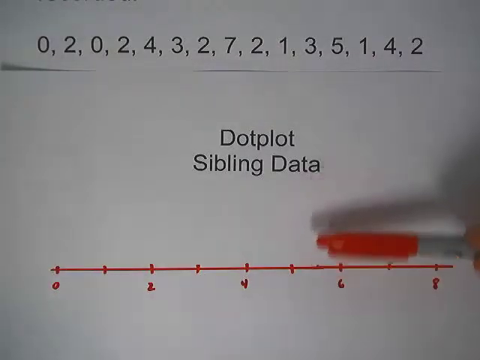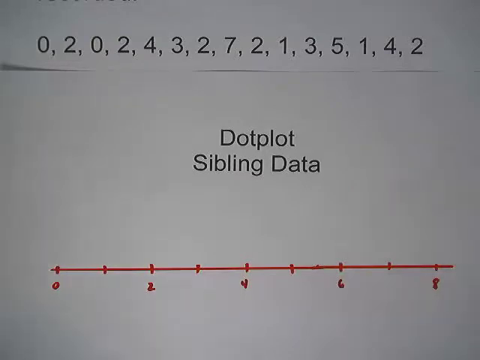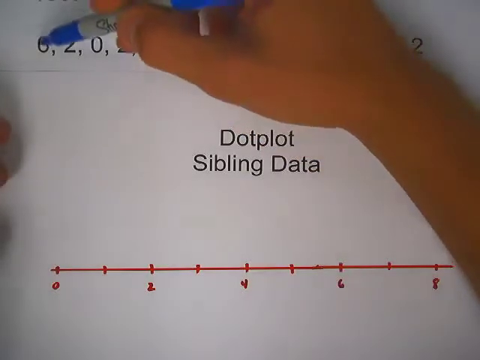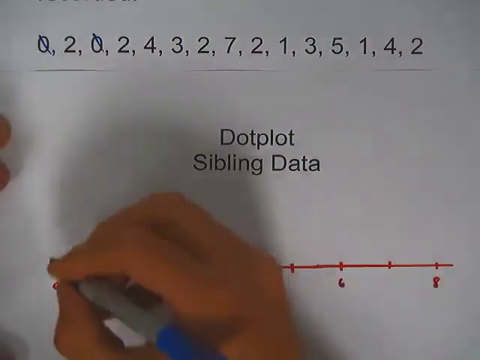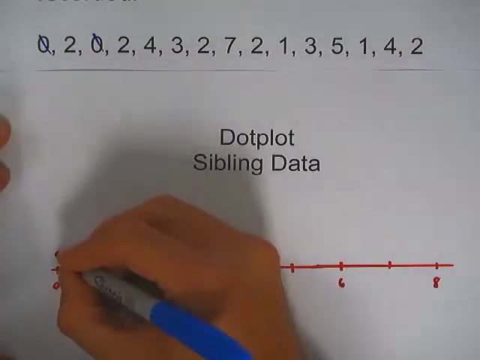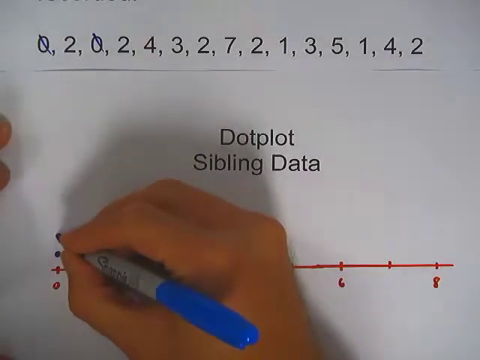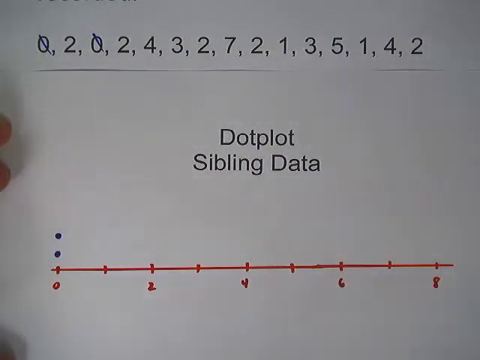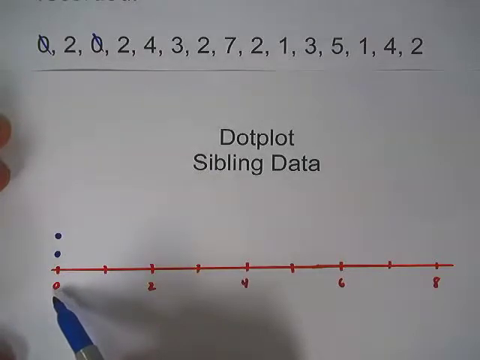And now make sure that when you're drawing a dot plot that you leave some room above your dot plot like I did here. So now what I'm going to do is figure out what's the frequency of each of the values that I laid out on my number line here. Okay, so I'm going to start with 0. So 0 I had 1, 2 zeros. So what I'm going to do is stack 2 dots like so. Okay, so this represents 2 people had 0 siblings.